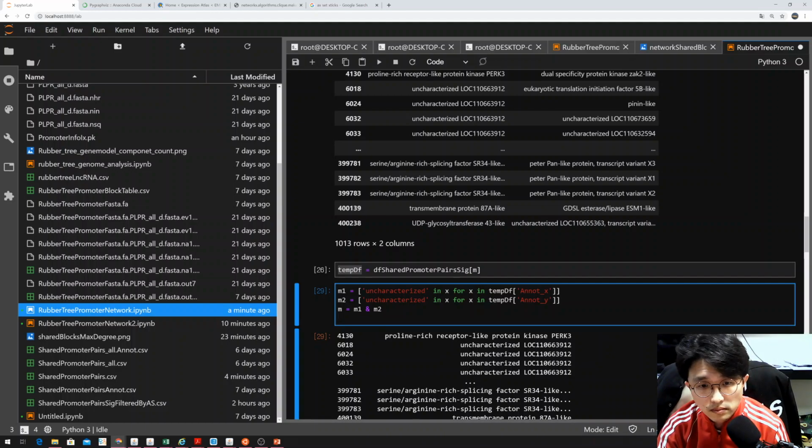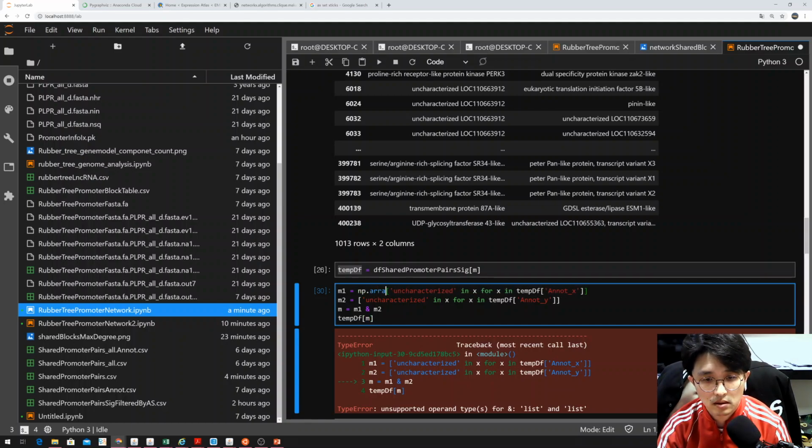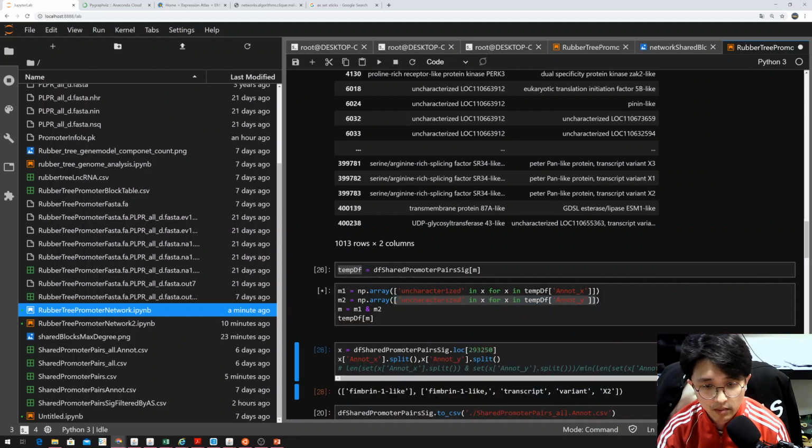Then, right? So temp data frame will select everything that this type of condition is only supported by a NumPy array.